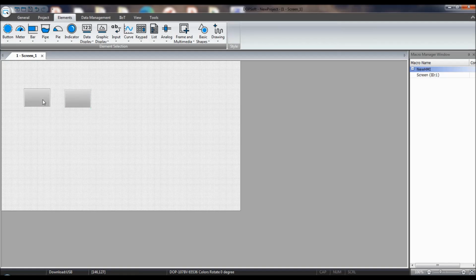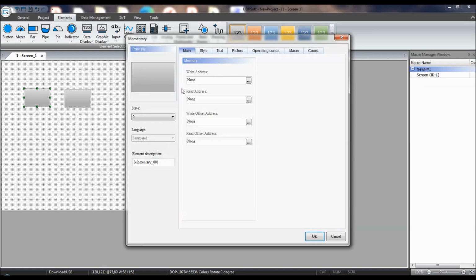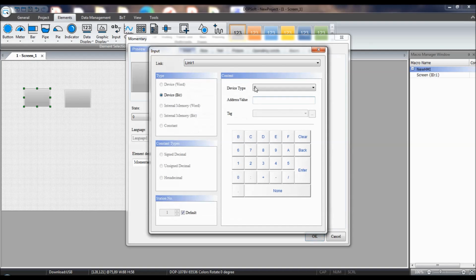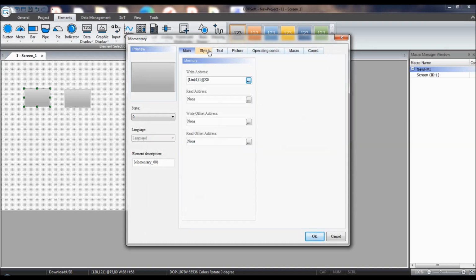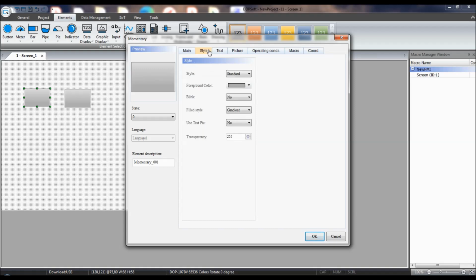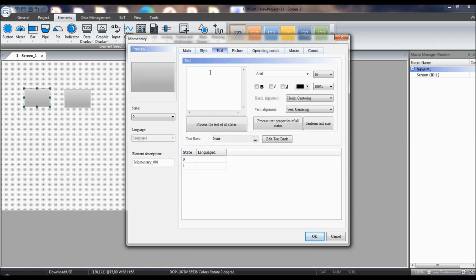Double click on this, and I'll type it as X0 because that is the start button. You can design the style if you want, round or square. The text is start. Even after pressing it, I want this to show start.